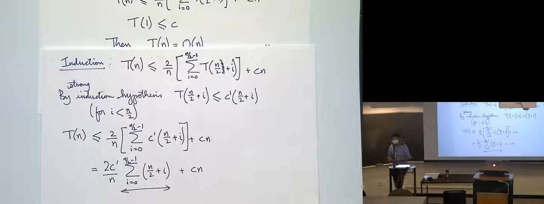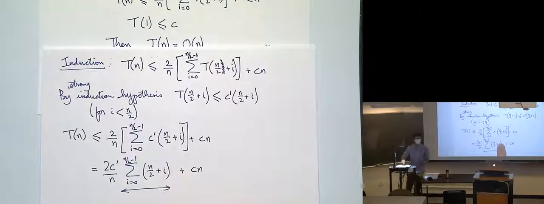This is the sum of an arithmetic series: n/2, n/2 plus 1, n/2 plus 2, all the way up to n minus 1. There's a formula for that again. It's basically the number of terms times the average of the first and the last. Or if you want, you could break this up into two summations. The first summation is trivial. It's n/2 squared. And the second summation is the summation of i going from 0 to n/2 minus 1 of i.